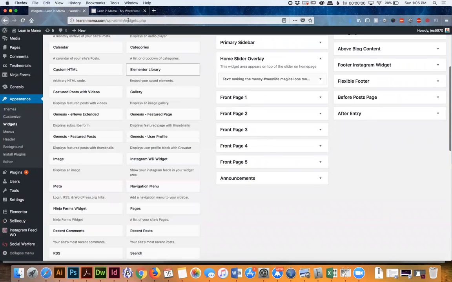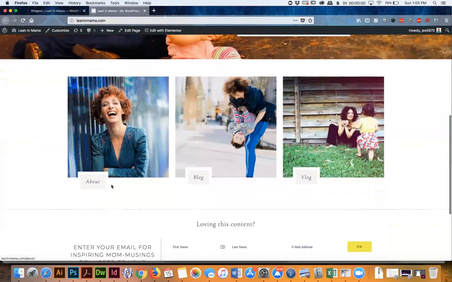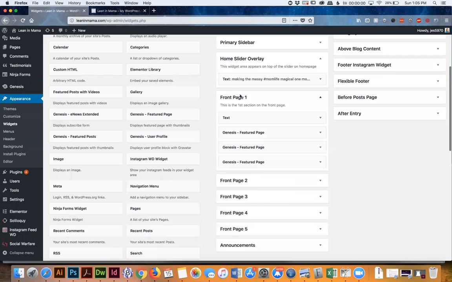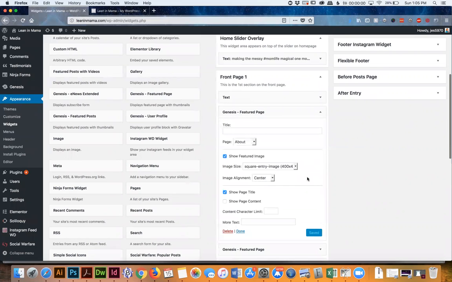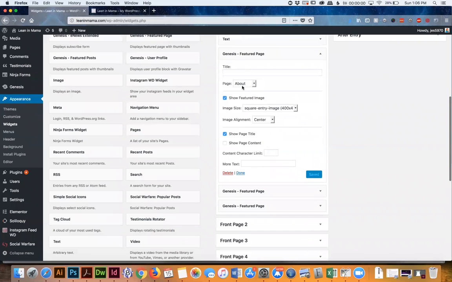The next area is this part, and it can be changed right here. You have your Genesis featured pages, and when you open up this widget, you have a drop down that you can choose from. I have the About page.